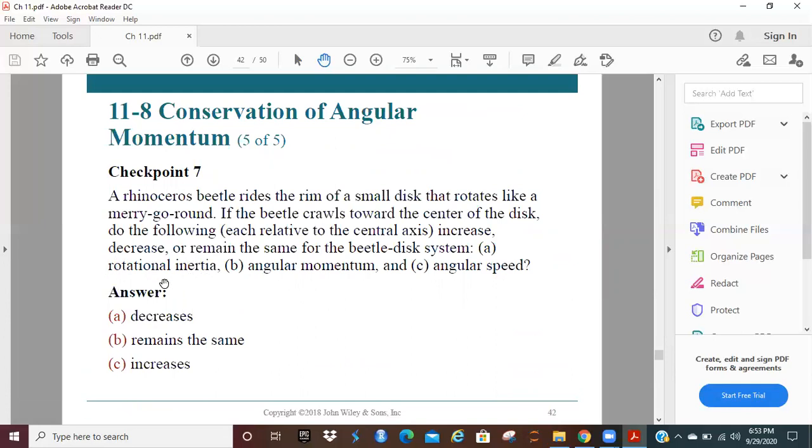When that increases, that's also going to affect the rotational inertia. That means that the beetle is no longer further out on the merry-go-round; it's further in. And if you'll remember, the rotational inertia, the moment of inertia, depends on how the mass is distributed. If it's closer to the center, the rotational inertia is going to decrease. In order to keep the same angular momentum, if that decreases, then the other, which multiplied together produces the angular momentum, must increase.